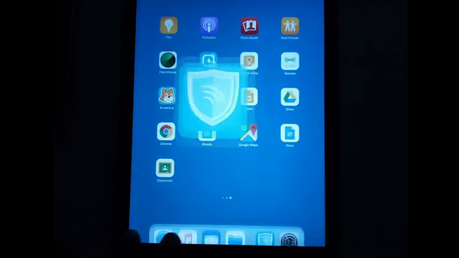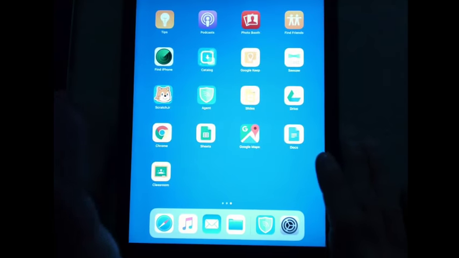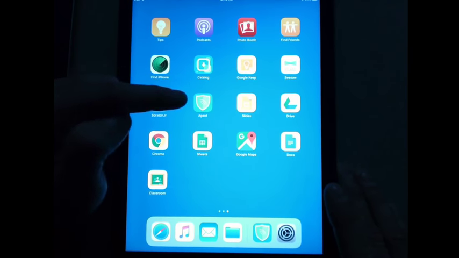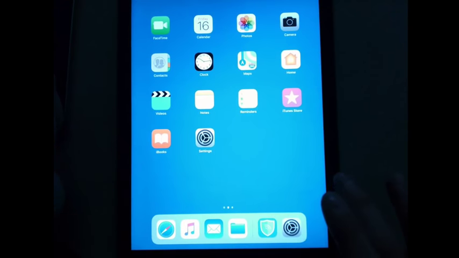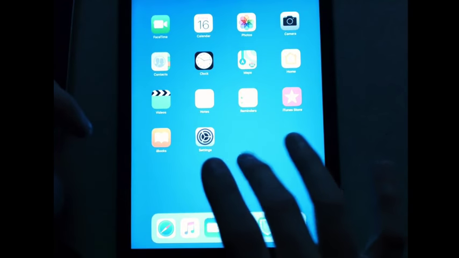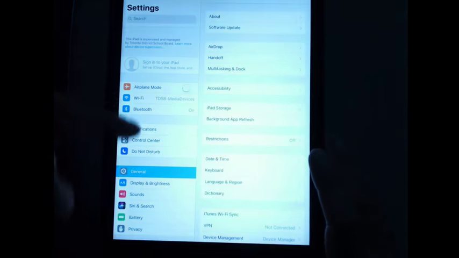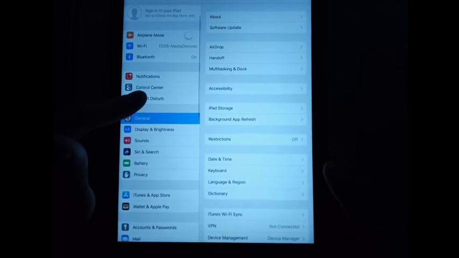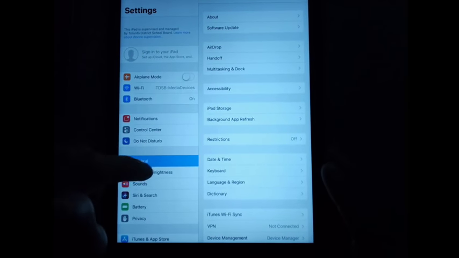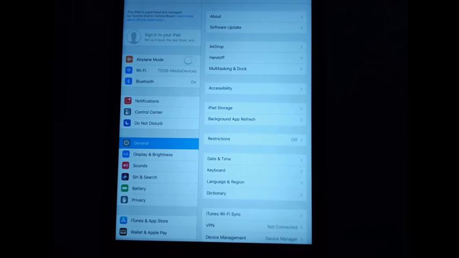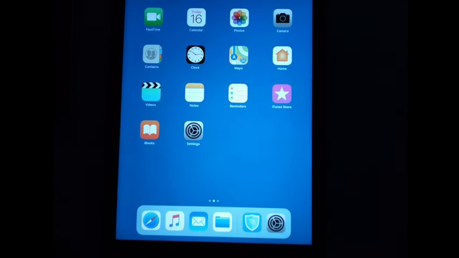The idea here is that the TDSB iPads enrolled in AirWatch will have the Agent app and the Catalog app. By default, there are restrictions on this iPad that prevent students from going to the App Store and downloading apps onto the iPad. There are also restrictions that prevent them from signing in with an Apple ID, and there's no Apple ID sign-in on the left-hand side. They cannot put passcodes on the device. That was to prevent students from installing apps we didn't want, or putting a passcode on the device without telling you the password, effectively locking you out.